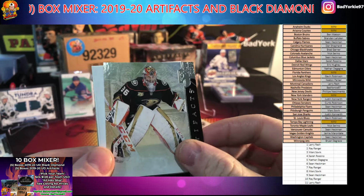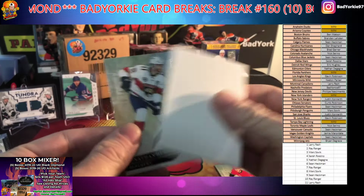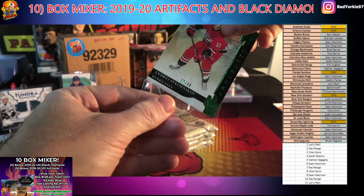John Gibson. Hey, Andrei Svechnikov for the Hurricanes. Dan Shepard. There you go. 22 of 99, Emerald action. Huberdeau and Tomas Tatar. Base card. Very cool. I love the Emeralds. The way the Emeralds clash and look on these in the series this year, absolutely beautiful.